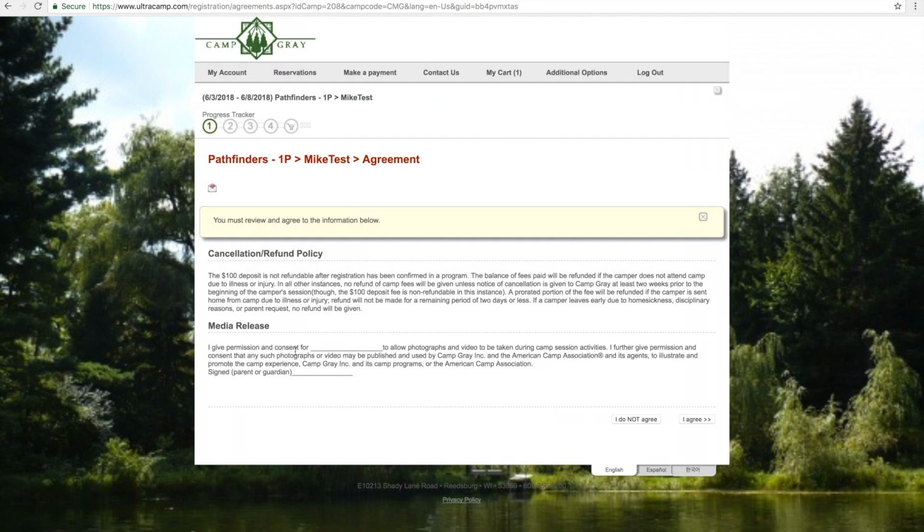And now we're going to be going through our cancellation and refund policy. You can feel free to read this. And our media release as well. We're active on social media. We take a lot of photos to send to you, the parent, and you'll have some options to do that. Now, if you do not agree, you can click here, but unfortunately you won't be able to go any farther. So if you do have more issues, but you want to get your kids signed up, you can click Agree, and then you can chat with us after the fact. So let's click Agree.